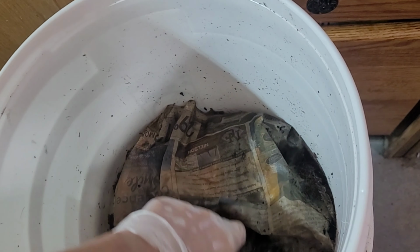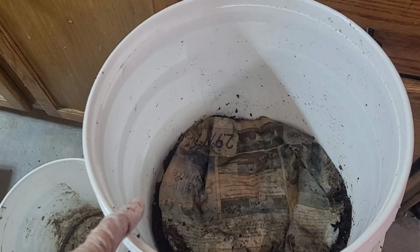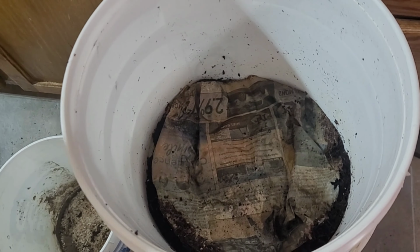Okay, I'm going to put this back on. And I probably do need to do a screen covering because can you see a couple of the fruit flies? I scared them all away for now, but let me get my lid. Where'd it go? Put the lid on top.